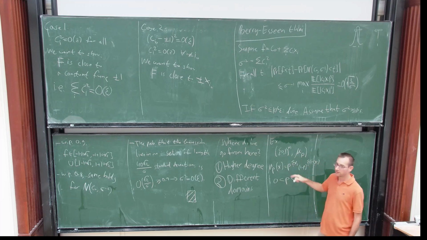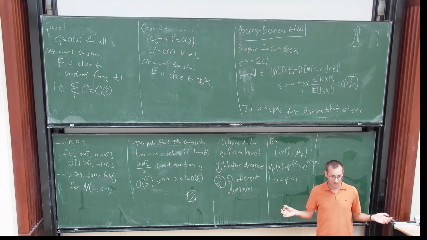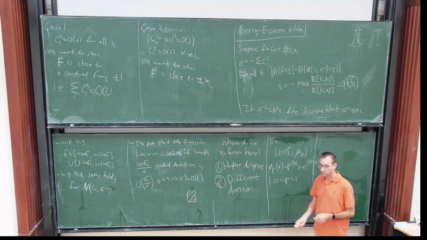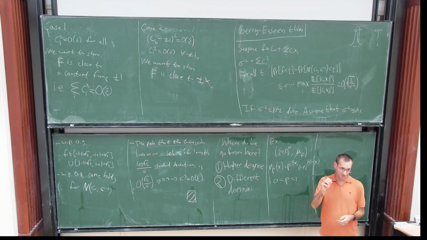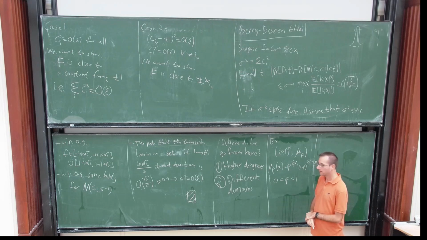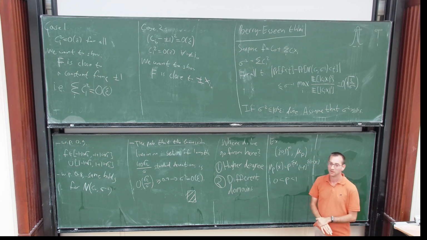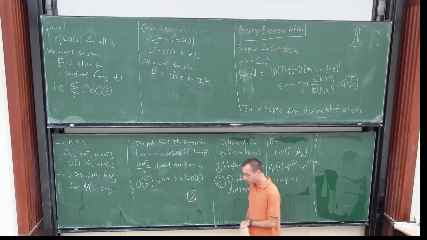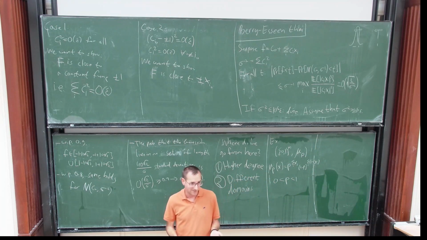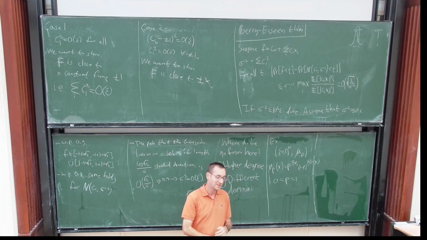Or if you identify 0, 1 to the n with the power set of n, like all the subsets, then mu p corresponds to the experiment where we choose each element and put it inside with probability p. Now, why do we care about this kind of domain? When p is equal to 1/2, it is essentially what we were considering. But in many cases, we care about what happens for other p. And the most interesting cases are when p goes down to 0. Okay, but even for constant p.